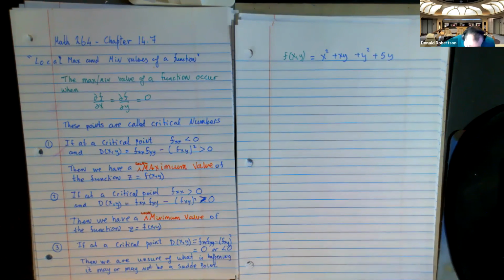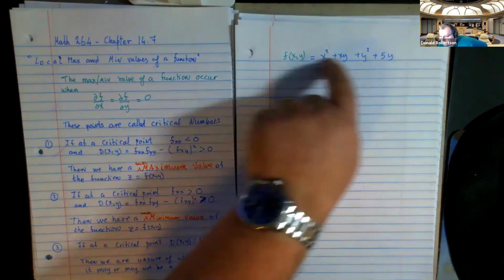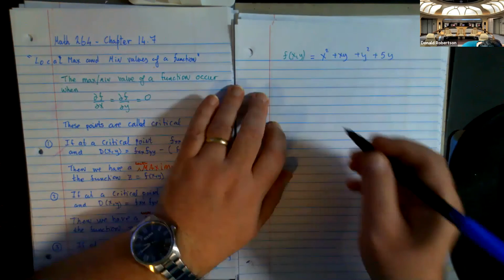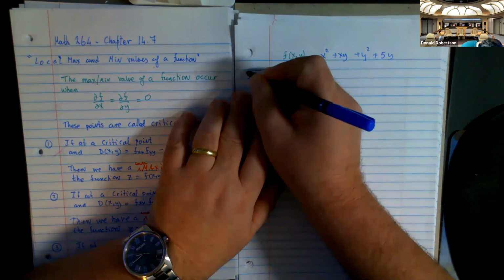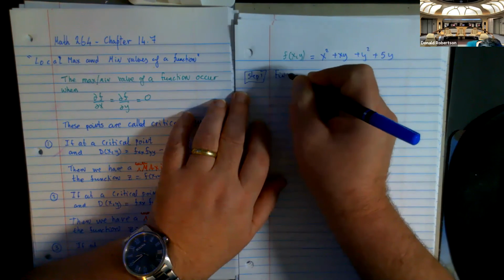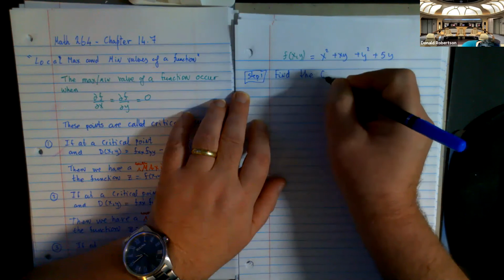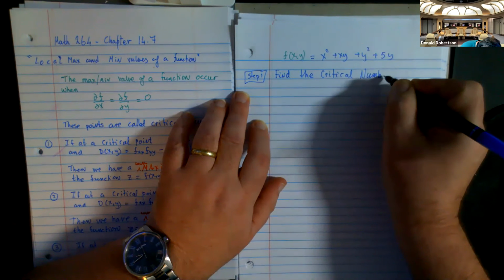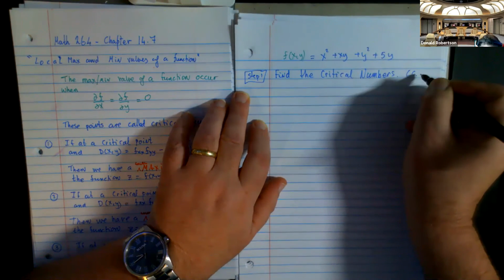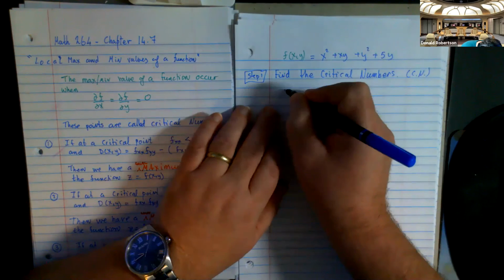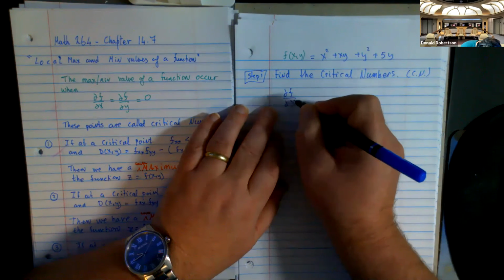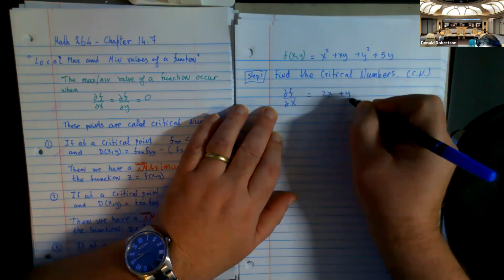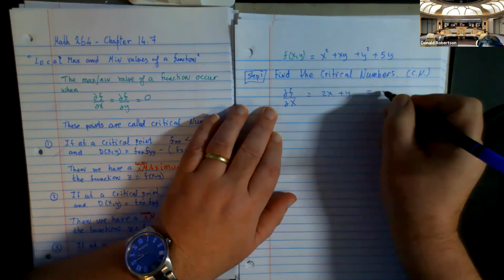For the most part, we tend to do these questions using polynomials, right? Powers of x's and y's. Just because the math is very messy otherwise. So step 1 is going to be find the critical numbers, which we call CN for short, right? Well, you do the partial derivative with respect to x, and this guy gets you 2x, and this guy gets you y, and you get nothing out of that, and you make it 0.